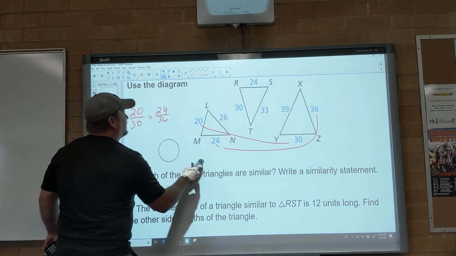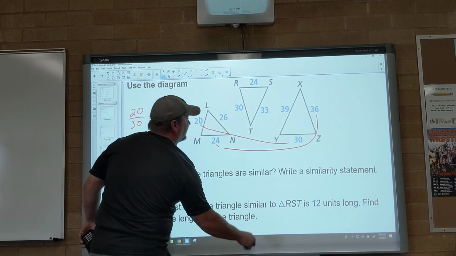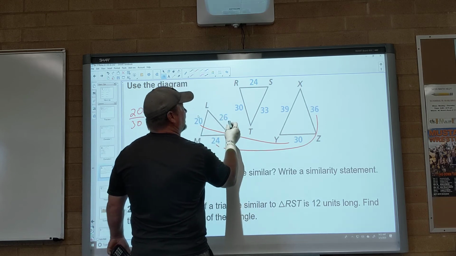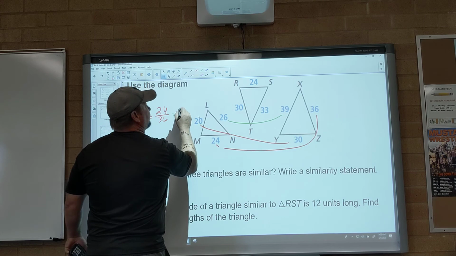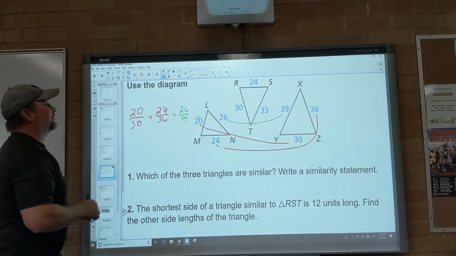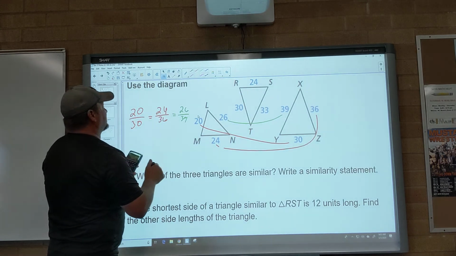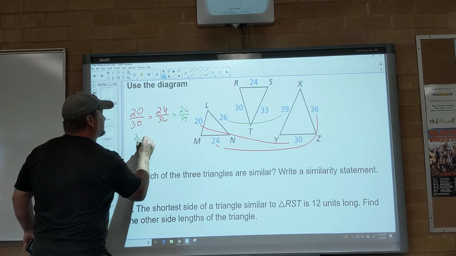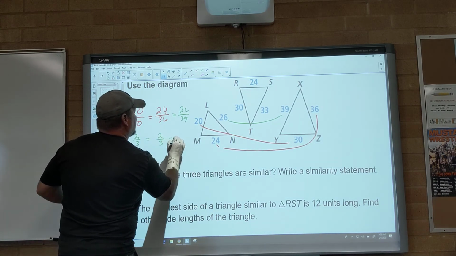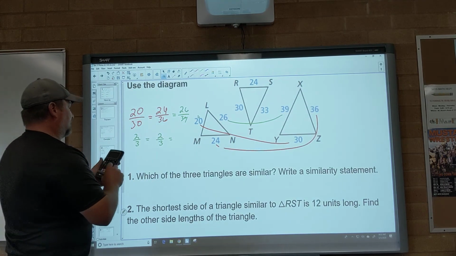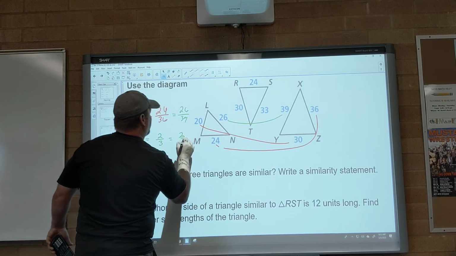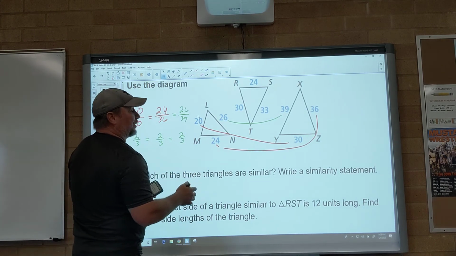So that works. So now I might as well test the last one. I might as well test and see if this one matches. So this is the big, and see if it matches the big right there. So equals 26 over 39. Okay, so let's see what fraction that's gonna be. We already know this is 2/3, 2/3, and let's see if that turns into 2/3. 26 divided by 39 is 2/3. Yay! So it worked. So now we will write a statement.